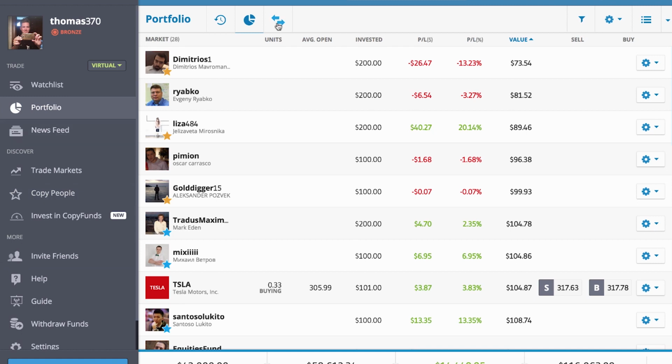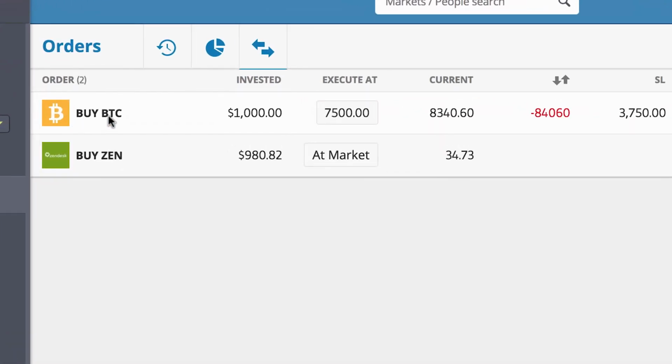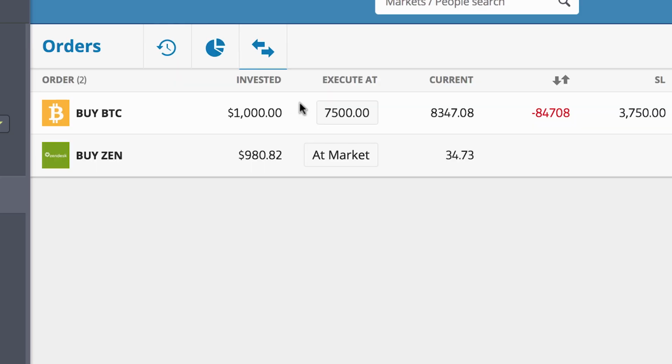So when you set an order, I can go now back to my orders, and you can see there's the one that I set, which is going to be opened at market. And the other one is an actual order. This is a market order. Because the markets won't open, it will open it at the market price whenever they open. This one here is an order that I've actually set, a limit order. So it's going to buy Bitcoin when it gets to 7,500. So I've invested 1,000. That money I can't use anymore.